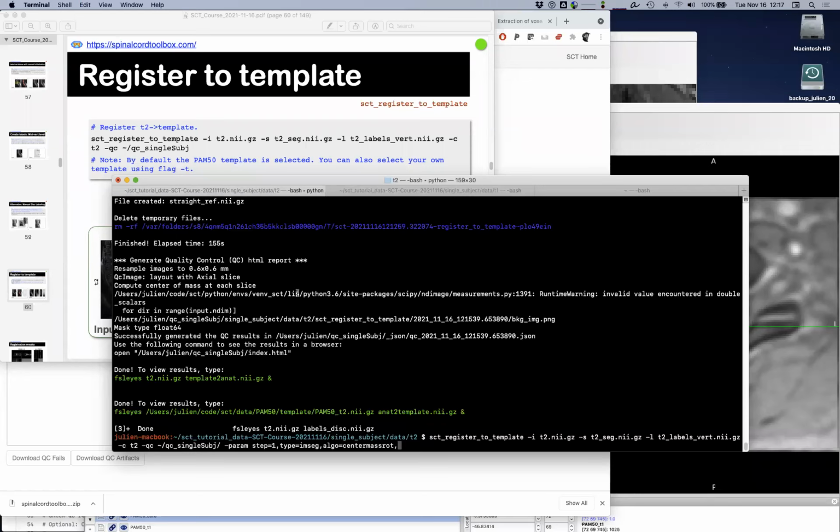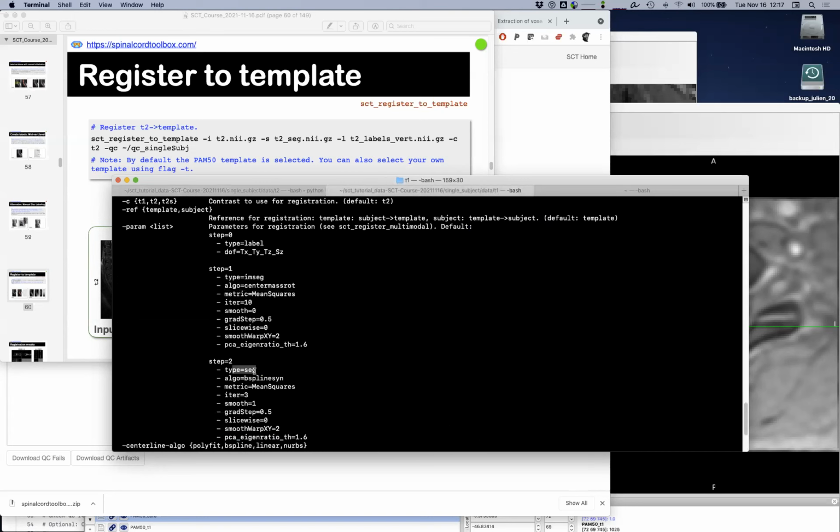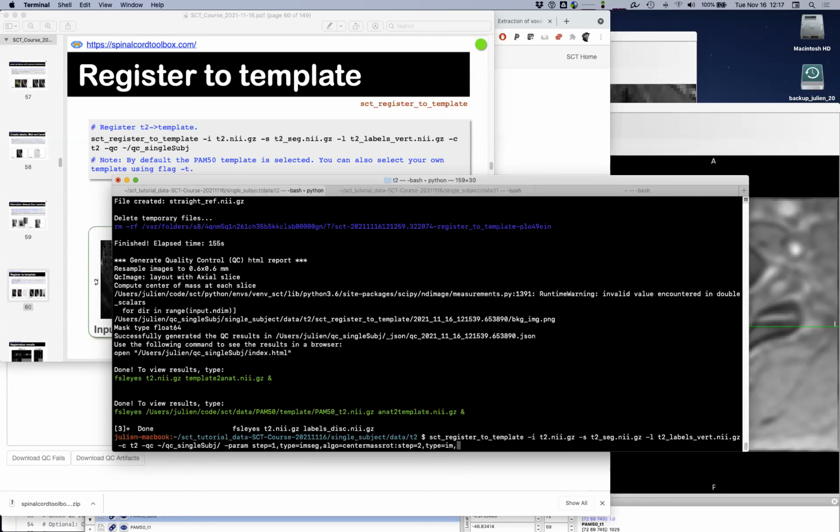Oh no, we don't need this actually for this one as well. So yeah, we should be good. And then step 2, so you separate the steps with those 2 points here. Step 2, we're gonna use the image as opposed to the segmentation. Okay, and we're gonna try to see what's happening then. The metric, we're gonna use cross correlation.